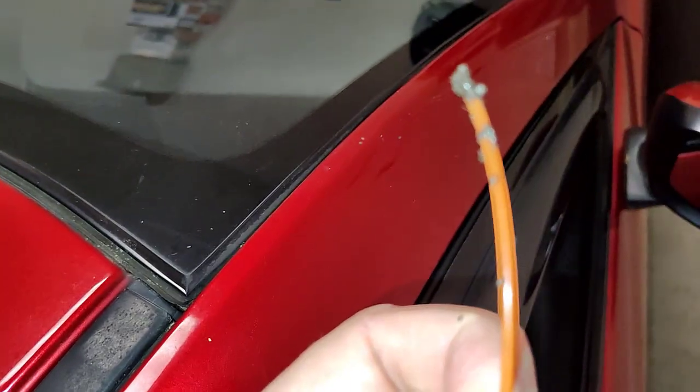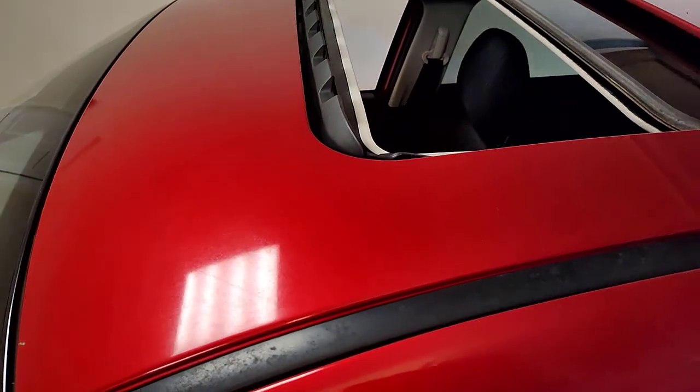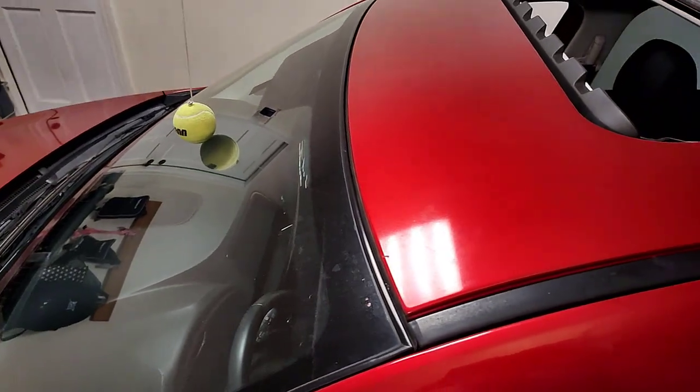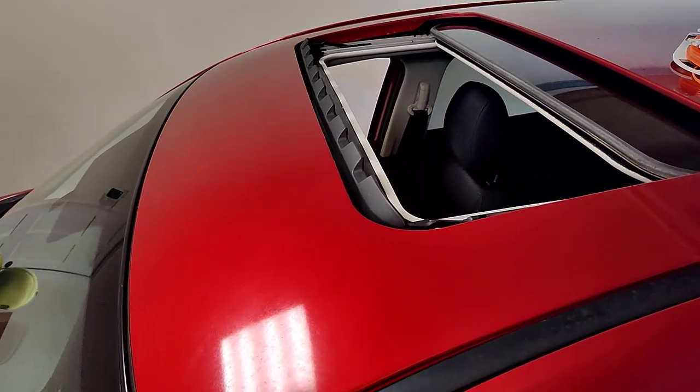Now there's nothing to grip anything, but you can tell crud is down in there. I went back over to the other side and tried it again, and I got down just as deep. So I believe there is a kink, or not maybe a kink, but a turn in that hose. We're going to give it a test now.